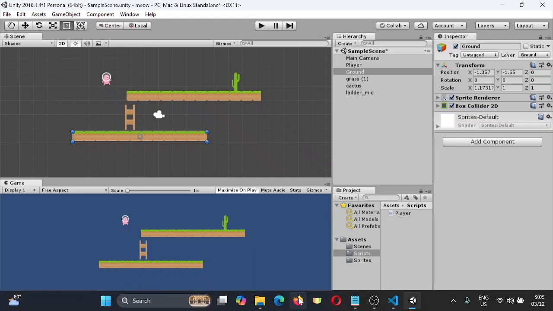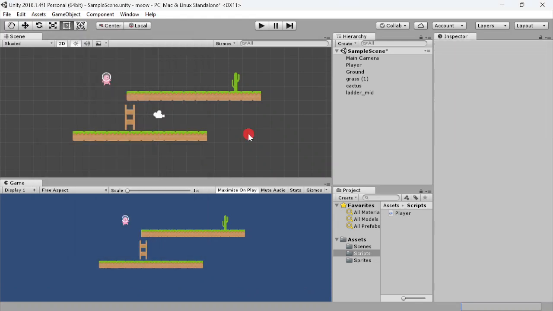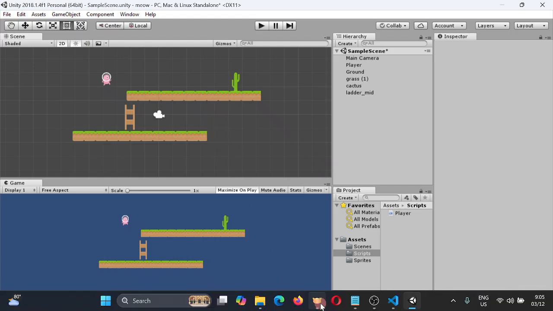Again, it depends on the requirements for our game. But anyway, our focus for this video is only to detect if our player has collided with other objects.